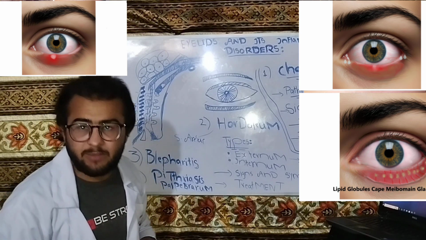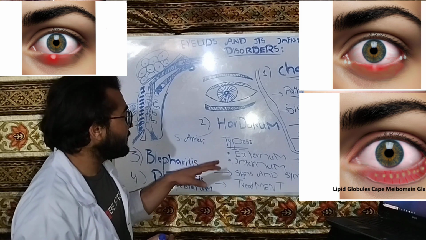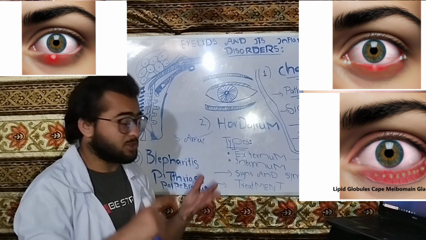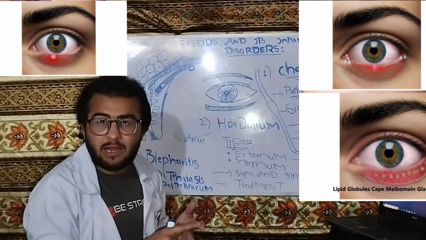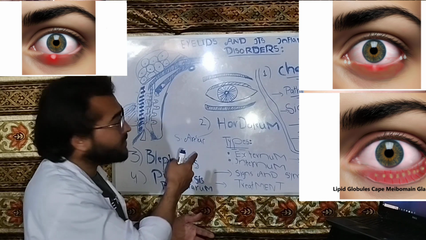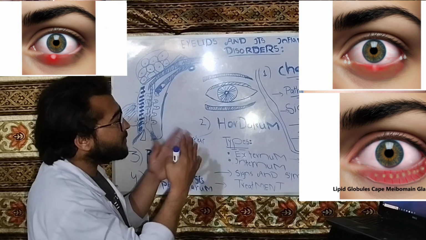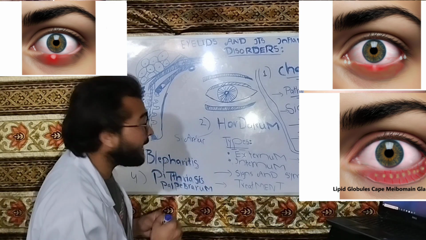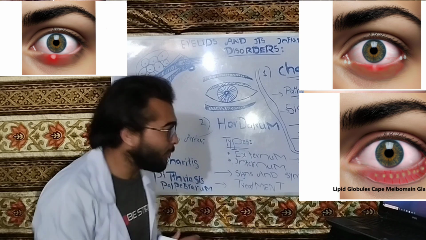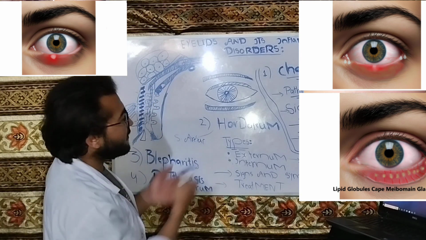Steroid can also be recommended. So these are the treatment options: topical antibiotic, systemic antibiotic, steroids. Analgesics can also be given, because the presenting feature in these patients is pain. So analgesics can be given and may be required in severe cases, obviously. Okay. So this was about the Hordeolum.